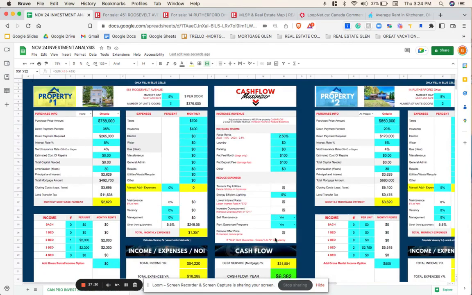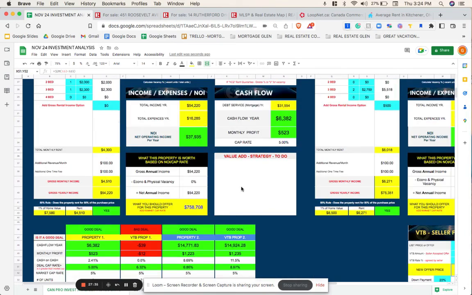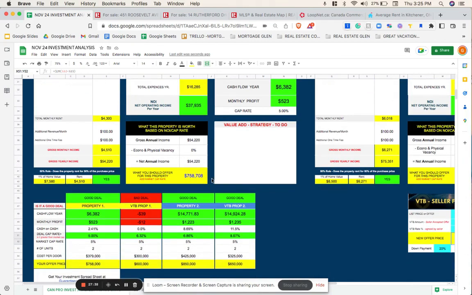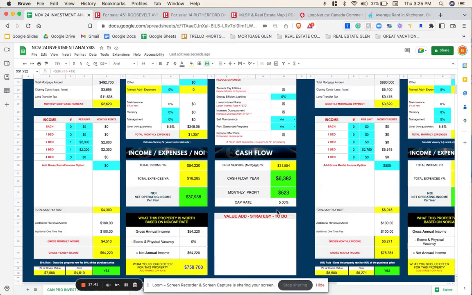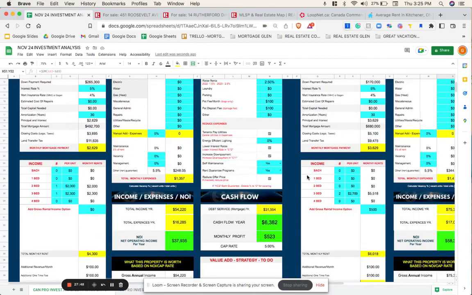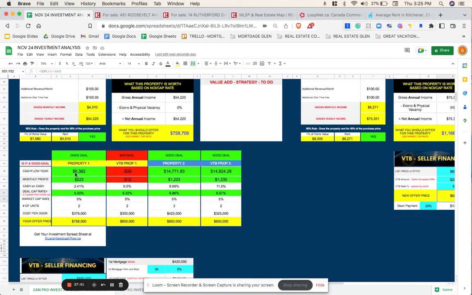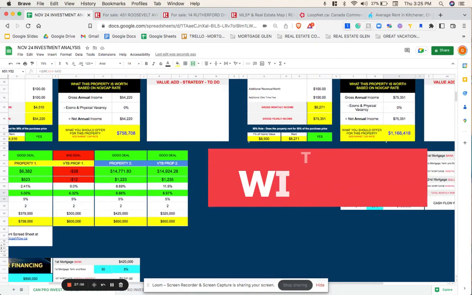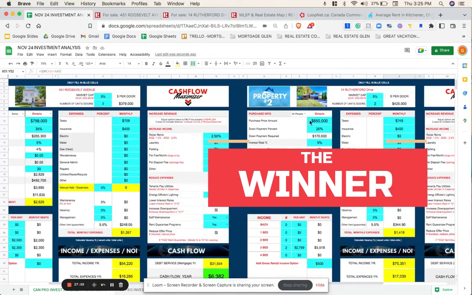You just put in the information in the blue fields, and then it automatically calculates it for you. It'll tell you if it's in a cash flow or a deficit, and how much you can offer on this price. Obviously, we want to do side by side. This is $6,000 profit on this side, right? It's a good deal, but this is obviously a better deal. The price point is, we're coming in at $850. They want $899, was it? $899. So this is an offer that you can come in with, $850 on this.